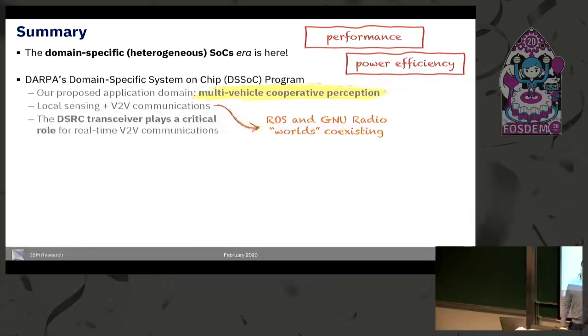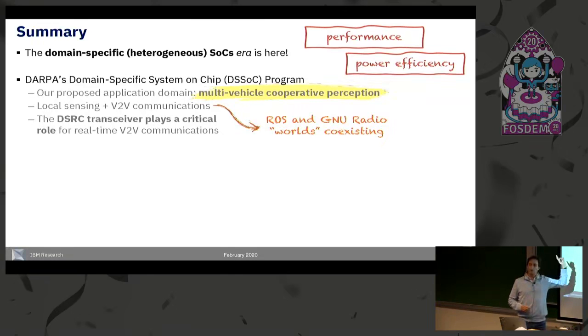In other words, ROS, the Robot Operating System, and New Radio can coexist together, at least based on our experience, right? The SRC plays a critical role for vehicle-to-vehicle communication, right? If we want to have a world where cars can interact with each other and swarm between them to exchange not only raw data, but also, let's say, knowledge, experience, then we have to focus on how those cars will communicate in real time, right? High throughput, low latency, right? So we have to put the focus on how we accelerate that.